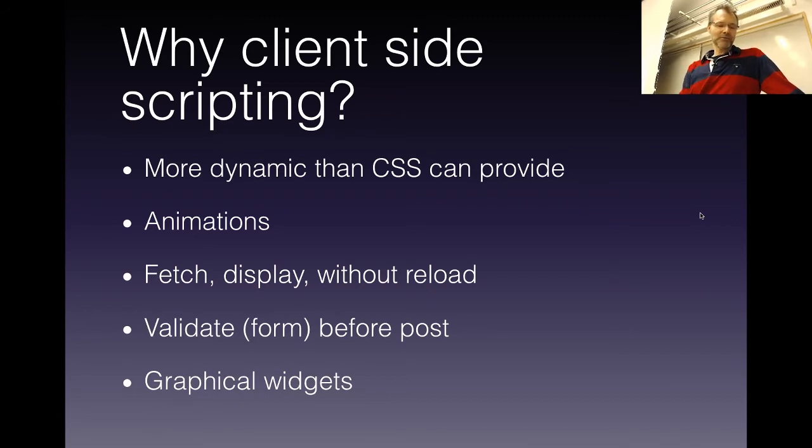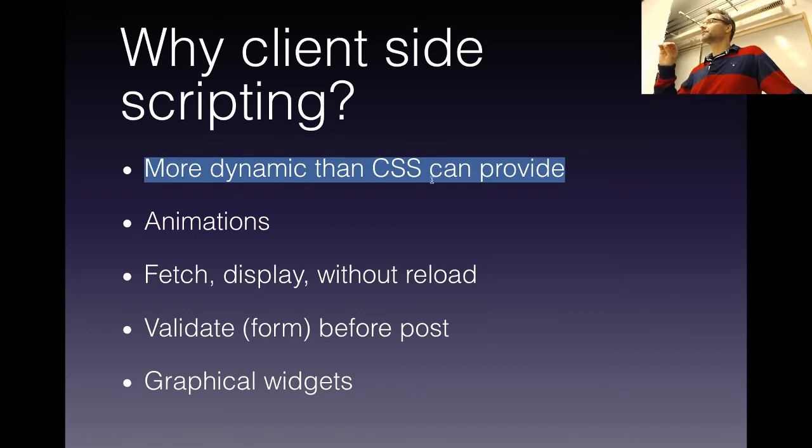But it's basically more dynamic than CSS can provide. Today, there's a lot of dynamic and animation stuff you can do with CSS. So you really don't need JavaScript to make something bump up and down, or move from left to right, or hover an anchor and make it slowly change from one state to another. All that you do with CSS now. It's a bit of a performance thing to use CSS built into the browser instead of external JavaScript with timers and all that stuff. But animations were a driving force a few years back.